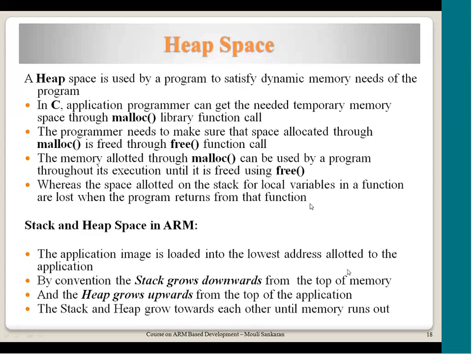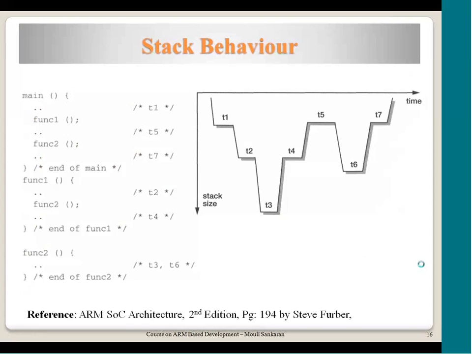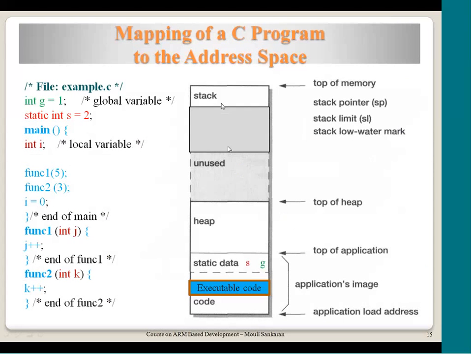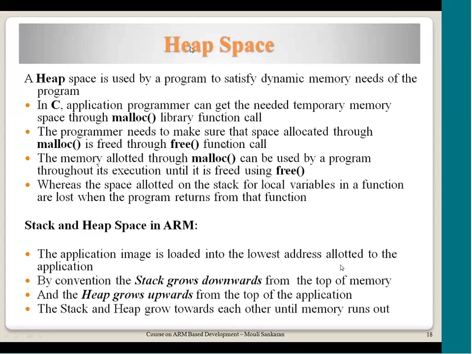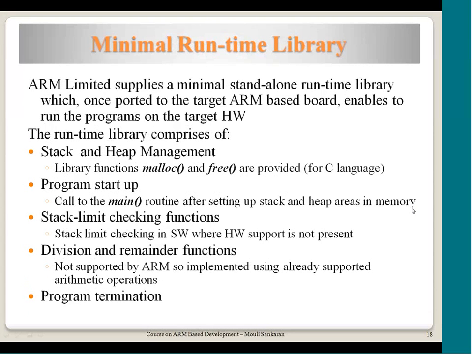And then stack space is typical in an ARM programming environment. Stack, and I am going back to the slide. Stack goes downwards in memory, and the heap goes upward, towards each other. So these are all dynamic memory requirements of a program based on usage, and when they meet each other, that means there is a space crunch and the program fails after that. Okay.